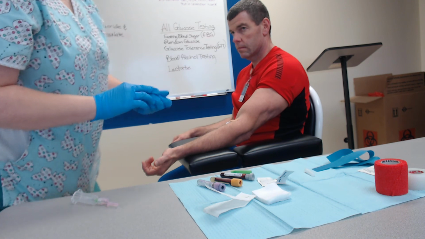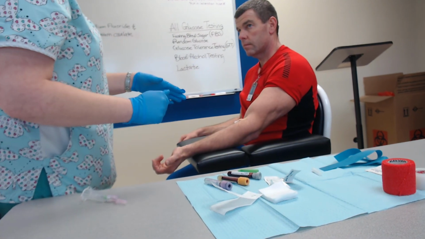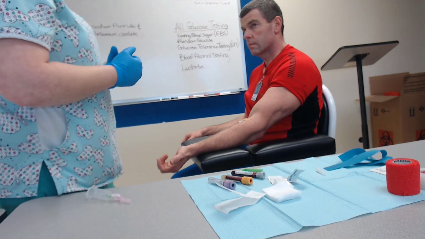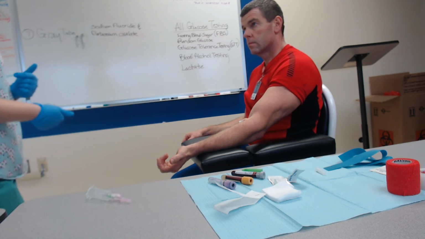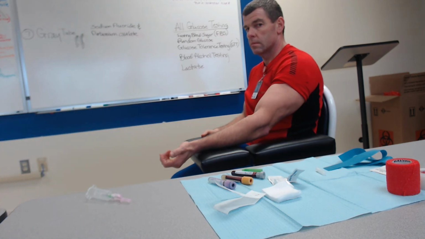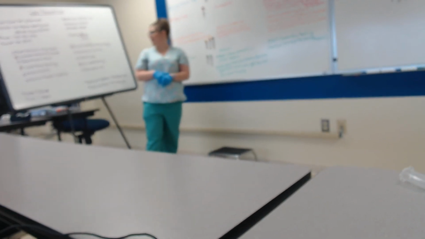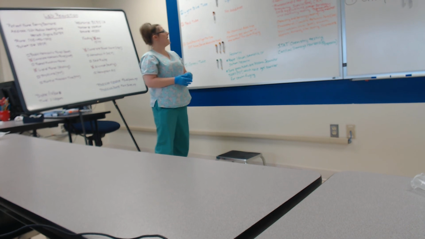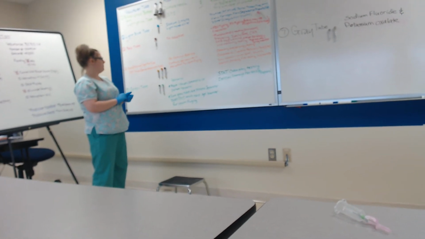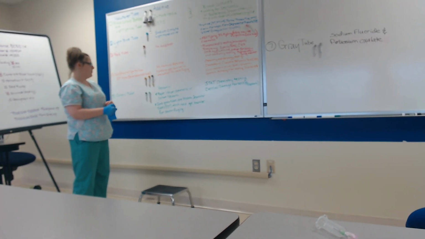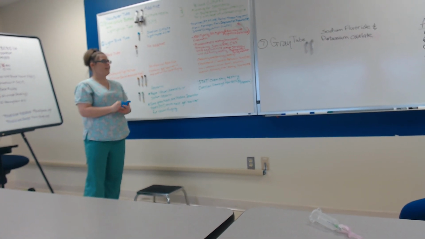Okay. As long as your patient has stopped bleeding and the blood is clotting and he feels okay, he's then able to go on his way for the day. Alright, so in review, remember that we just drew a complete metabolic panel, a lipid panel, a complete blood count, and a glucose. So back to our board, that means that we would need the gold top tube that we drew for the cholesterol, for the lipid panel, and the CMP.